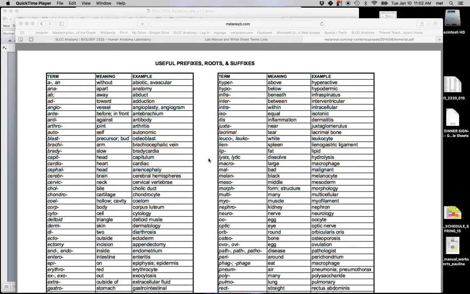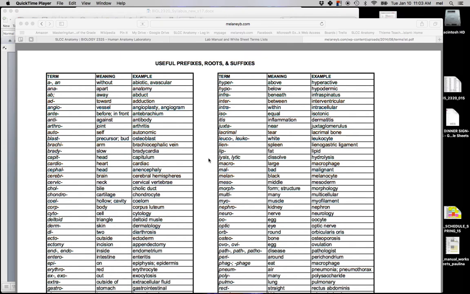Will you ever know every word in anatomy? Well, if you do, you are a completely unprecedented human, because I've never met anyone who knows all of the words in anatomy. But we have so much background information that we can figure out new terminology better and better and better. So that's going to be part of your first quiz, right? Those prefixes, roots, and suffixes.